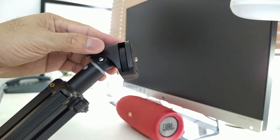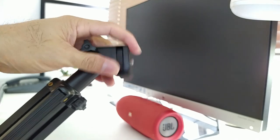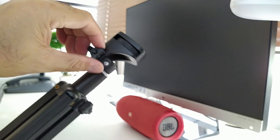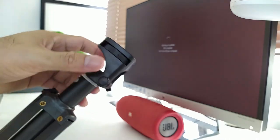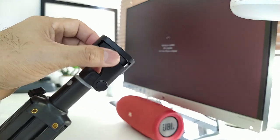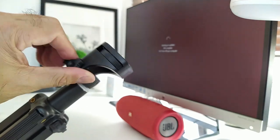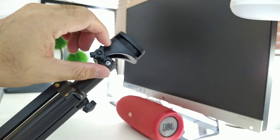The head of the tripod is made up of black plastic that can be tilted up or down with an adjustable knob to tighten. It also has a plastic round thing that you can rotate for the phone clip to attach. Good thing about this is that you can just hold the phone clip and rotate this to secure.